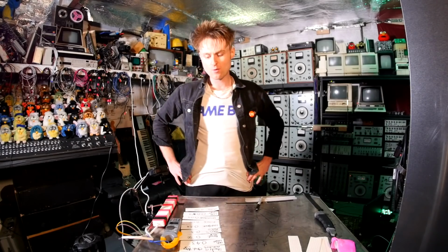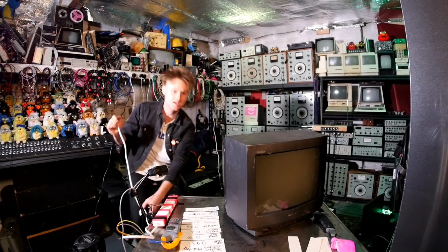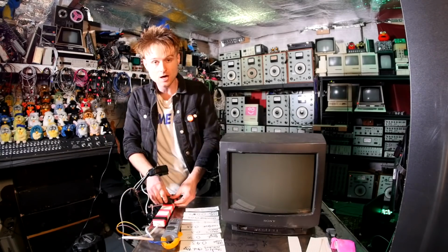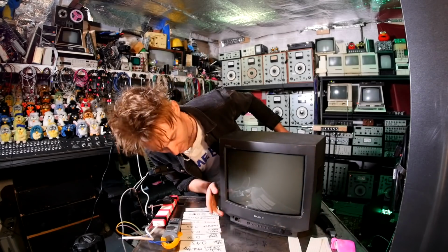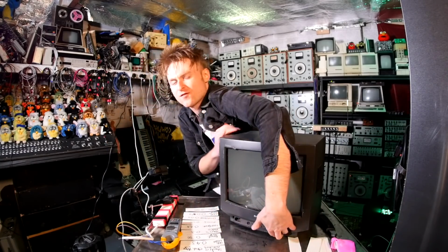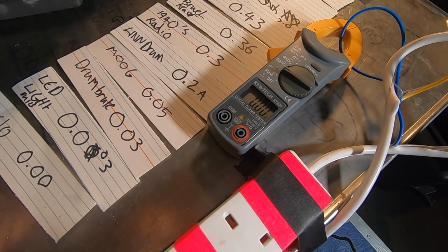Anyway, we are going to go to a little bit more of an interesting town. Let's say we were in the 1990s and we were using CRT monitors for the computers in the studio. So here we have an average sized CRT TV. I'm just going to turn it on. I'm not going to plug anything into it yet. Let's just find out how much it is when we have the actual flyback transformer turning on, when you hear that high noise. Are you ready? Okay.